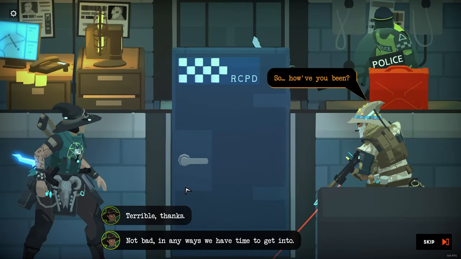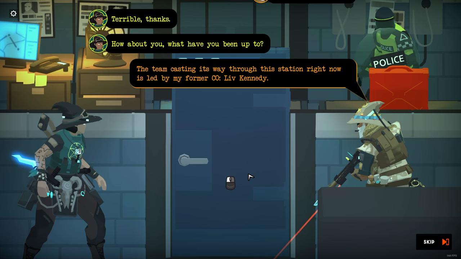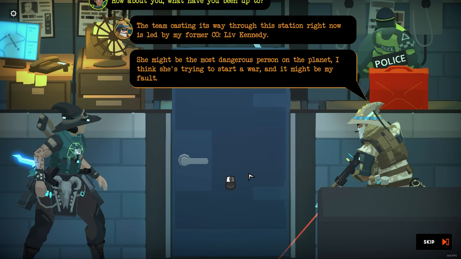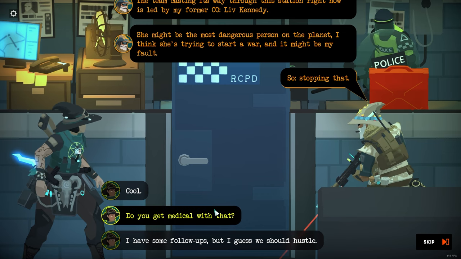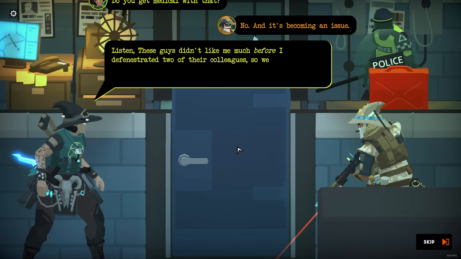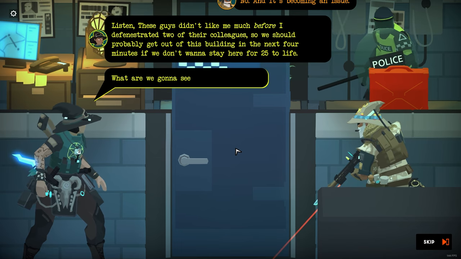So, how have you been? Terrible, thanks. How about you? What have you been up to? The team casting its way through the station right now is led by my former CEO, Liv Kennedy. She might be the most dangerous person on the planet. I think she's trying to start a war, and it might be my fault. So, stopping that. Do you get medical with that? No, and it's becoming an issue. Listen, these guys didn't like me much before I defenestrated 2 of their colleagues, so we should probably get out of this building in the next 4 minutes if we don't want to stay here for 25 to life.